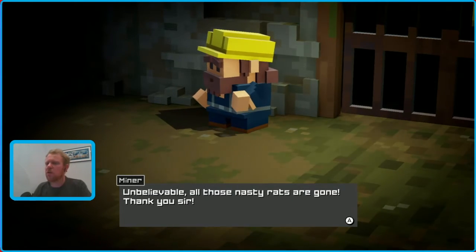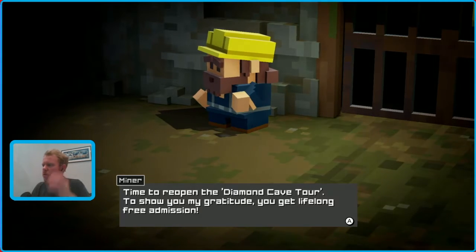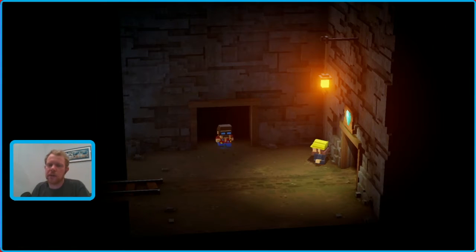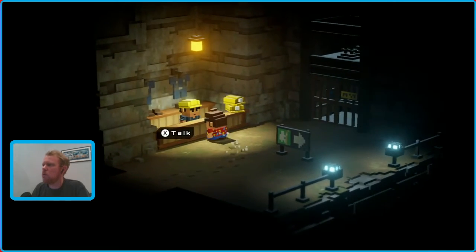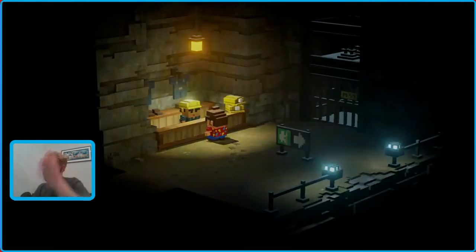Unbelievable, all those nasty rats are gone. Thank you, sir. Time to reopen the Diamond Cave Tor. To show my gratitude, you have a lifelong free admission. Perfect, because I have no money. Scoot. Hello. You want to enter the mine, then please put on miner's clothes first. Okay.